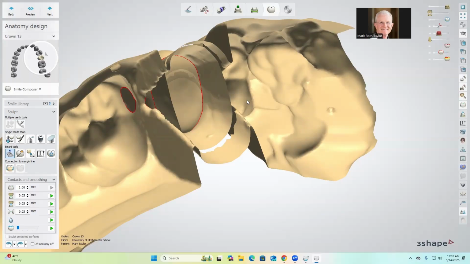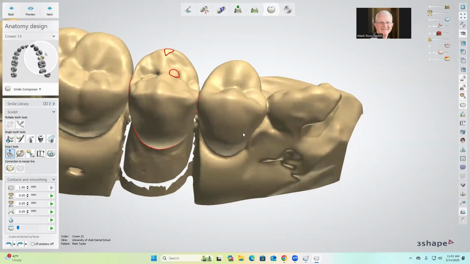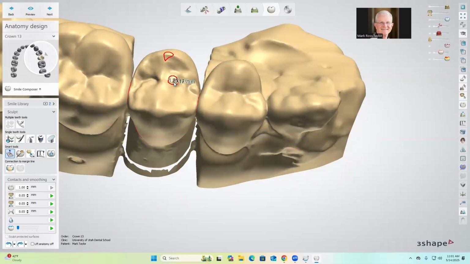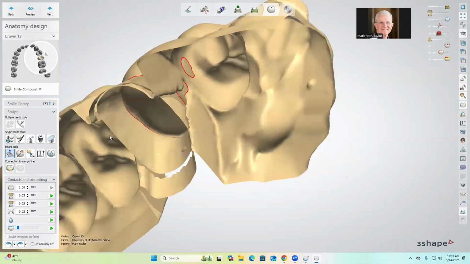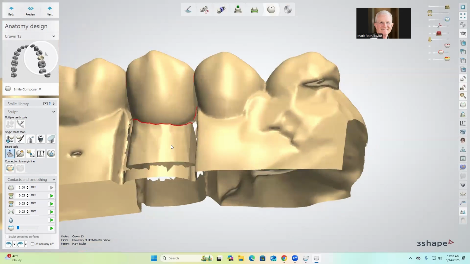This allows you to change those. If we turn around to design these and there's no contact and you're missing the contact at the time of the milling, you're going to have to do something to add to it. So it's always better to have a little bit extra than not enough. As long as you're seeing a nice little pinpoint contact here, here, and here, and here, you can finish those down through diamonds and rubber points to create a nice, broad, flat contact position, especially on your occlusion and your interproximal contacts, that create nice, broad, flat contacts that you really want in the real world experience too.